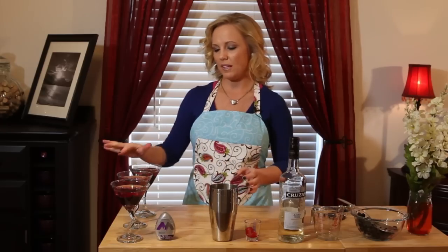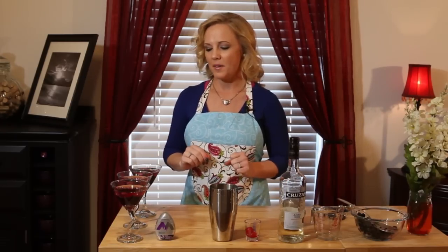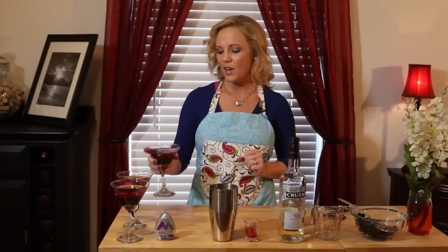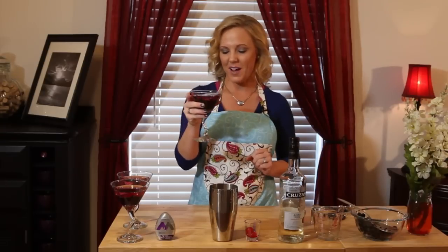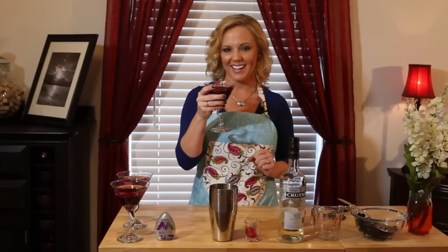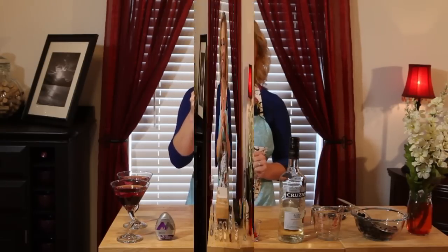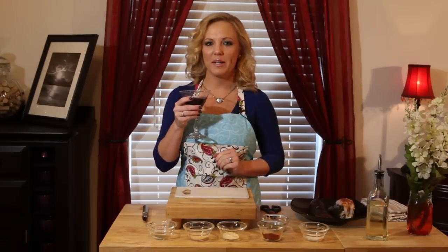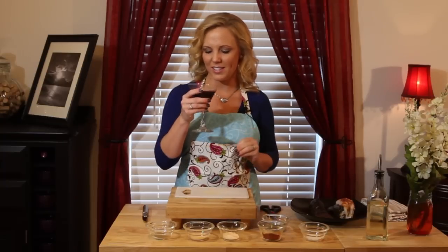Now, what I would like to try next time is maybe lining the rim of the glass with sugar or Pop Rocks, or something sweet and fun just to give it a little extra flavor. But I hope you enjoy this drink, and we're going to move on to the rest of our course. Okay, so now that we have our delicious drink, I hope that everybody has had a chance to prepare theirs.